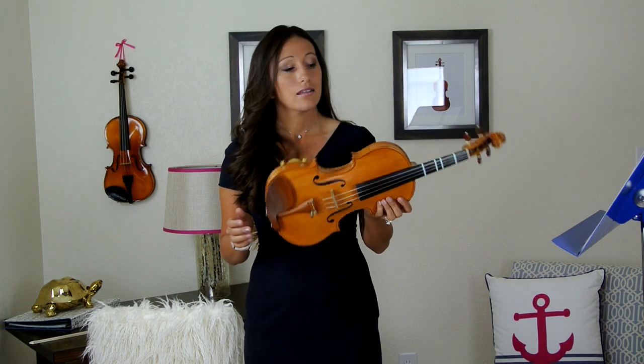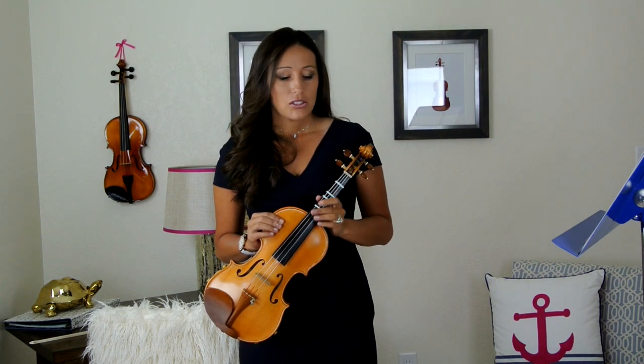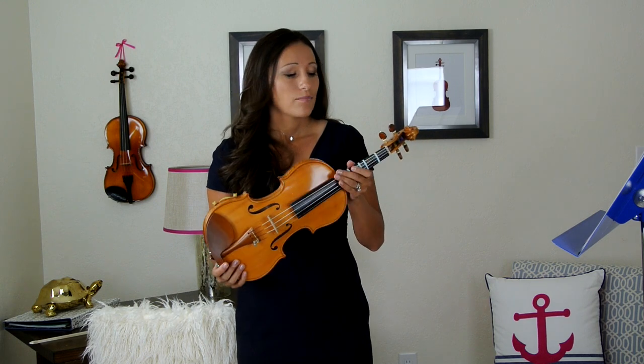Your thumb can go right in between your two finger tapes. When you purchase your instrument, I'd recommend buying from a high-quality luthier or music store locally or online, and make sure they're able to put the finger tapes on for free. A good, high-quality instrument is going to be above the $300 range, but it creates a much better sound and you get a lot more bang for your buck long-term since your instrument won't fall apart as quickly.